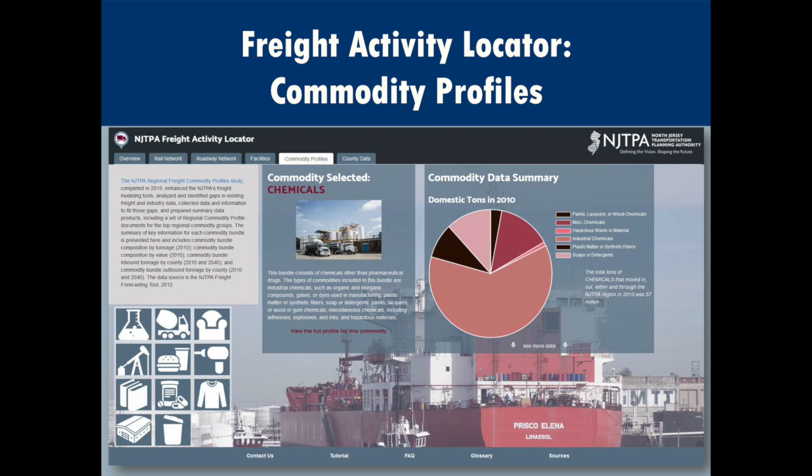And then if we look at the first commodity, chemicals, for example, you're just looking at the various tons that are going around the region and giving it a percent breakdown of that. And you're actually able to download information, and you get the information on the trends of what's coming in those bundles, as well as predicting how they're growing in the future. So just like we do our long range forecasting for the region, we also do it for freight. So this one went out to 2040 and what we were going to have in terms of our needs assessment there.